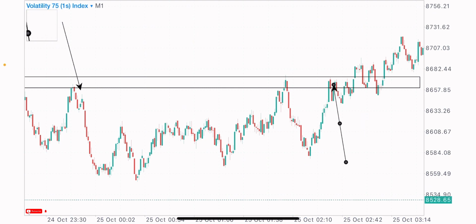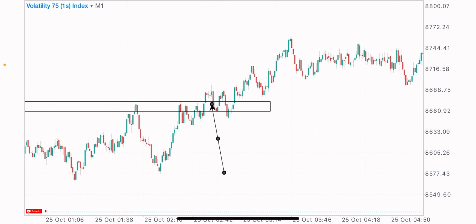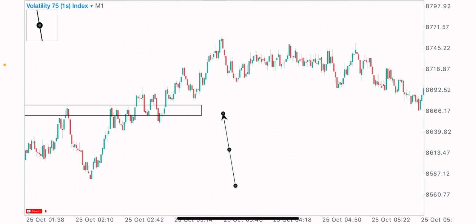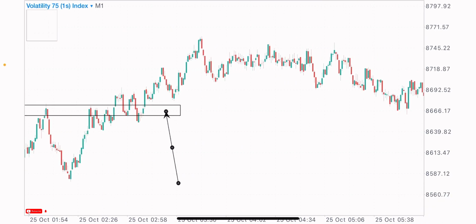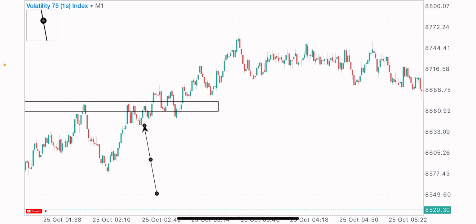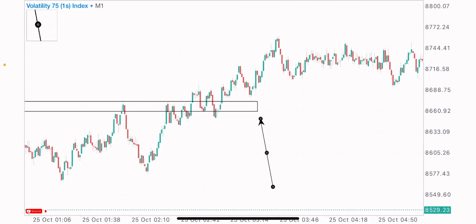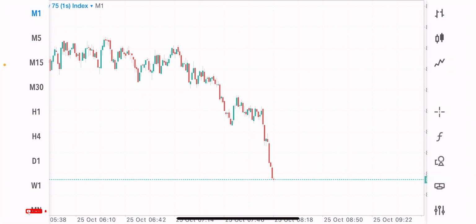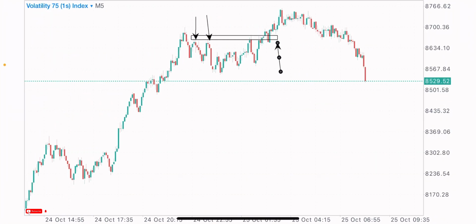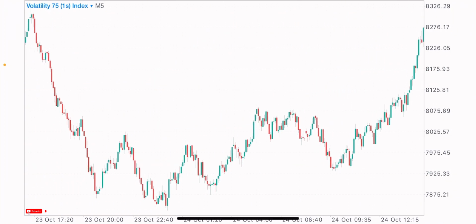So the fourth test, we didn't really get the proper sells to the downside, but still got price reaction on this level as a resistance. This level didn't seem to hold strong. So this simply means that the higher the time frame, the stronger our support and resistance levels tend to be. So let's go to the 5-minute time frame to see if we can identify any level of support or resistance.